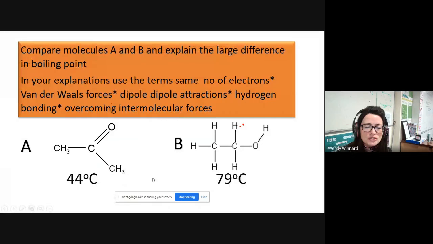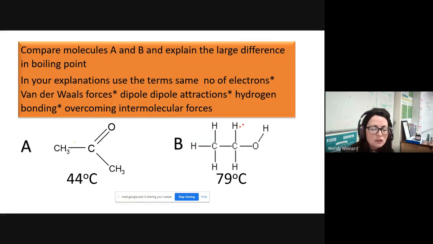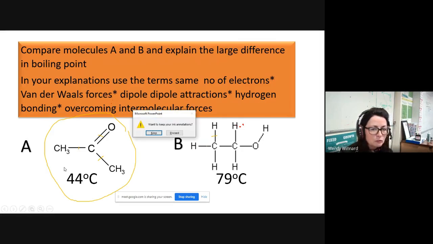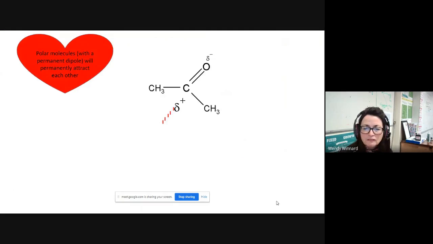It's to do with forces of attraction between molecules and not the bonds inside them. So when you boil a liquid, you do not break these strong covalent bonds. So it's nothing to do with the bonds inside them at all. It's to do with force of attraction between molecules, and these are called intermolecular forces. Now, today I said I would demonstrate some bendy water, which I'm going to do in a bit. But before I show you my bendy water, let's look at those intermolecular forces.